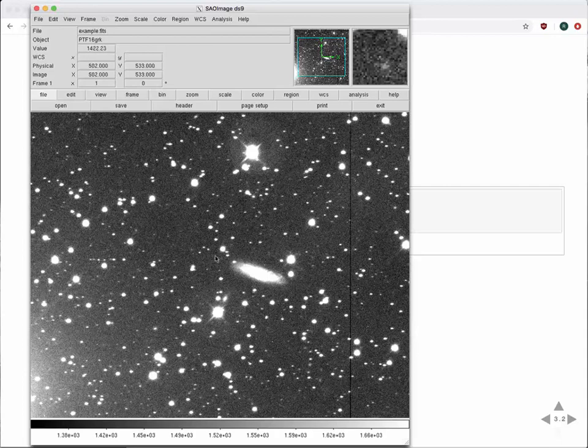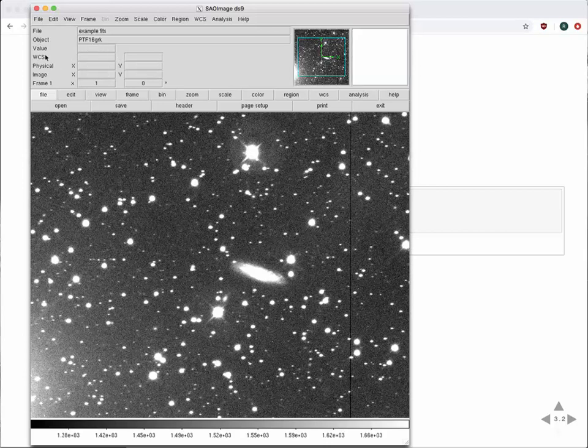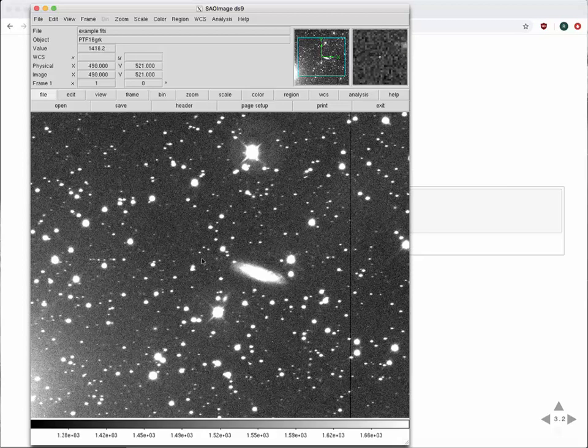So again, this is basically fresh off the CCD. We did do some processing of this image already, but you'll notice if you look at the WCS values here, they are not populated. So DS9 has no way to know what the RA and Dec of this position is. It just knows the X and Y coordinates as I move the mouse around. So we need a way to figure out how to map from XY into RA and Dec.